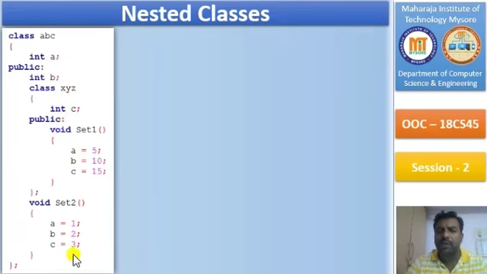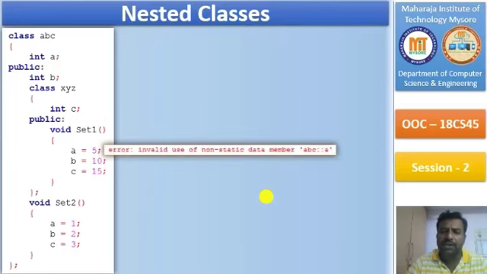Now out of these statements, what exactly I want you to note down here is whether this is allowed. Can I access the member of the enclosing class inside the member of the nested class, or can I access the member of the nested class as a member of the enclosing class? Now just look at this. When I compile this program, I'm going to end up with a few errors. That means it is not going to allow you to access members like this.